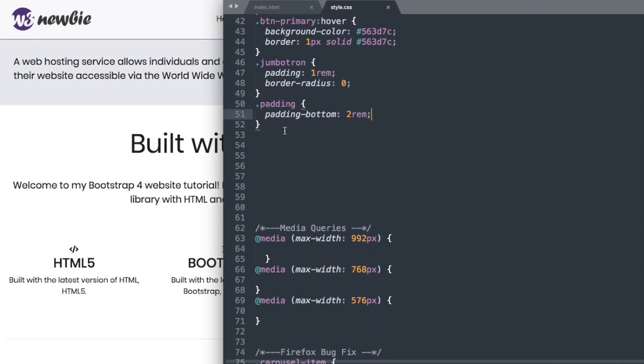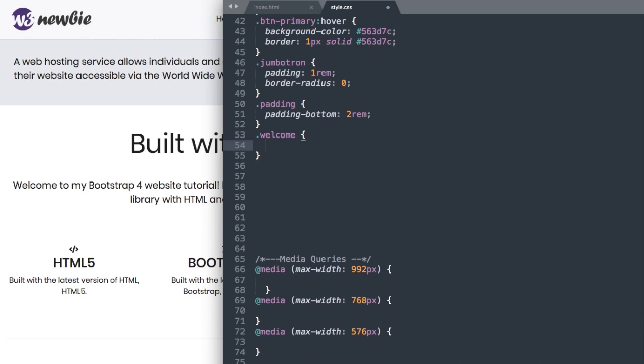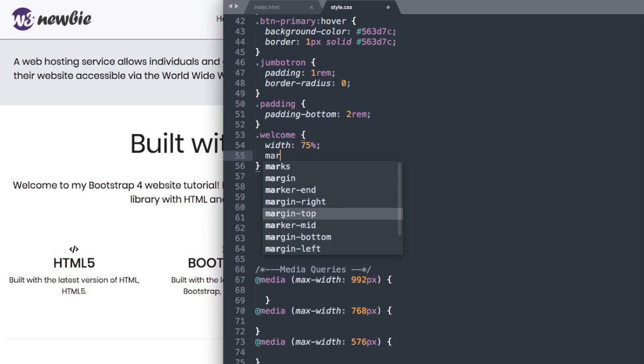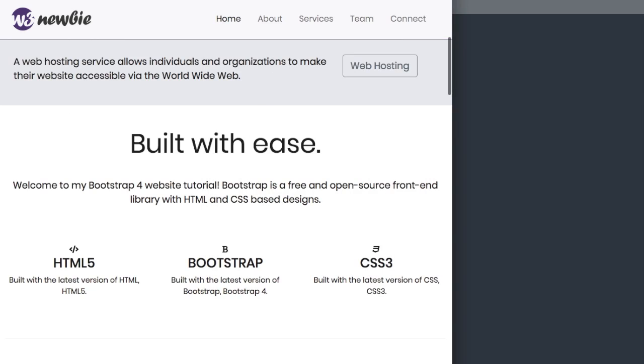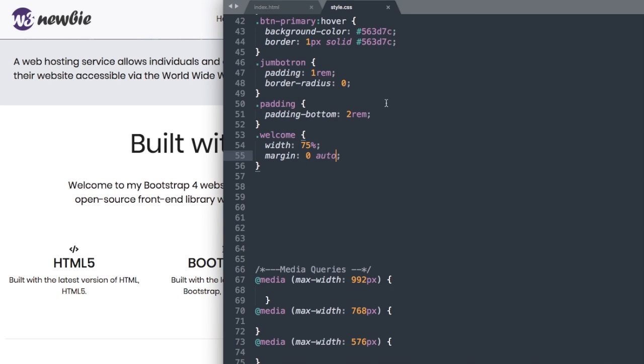Okay, so we'll say .welcome for the welcome class, and we'll give it a width of 75%, and then we'll say margin 0 auto to center it. Okay, so now if we refresh, there we have it centered at 75% of the width.